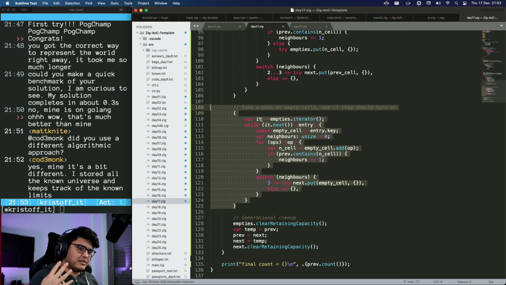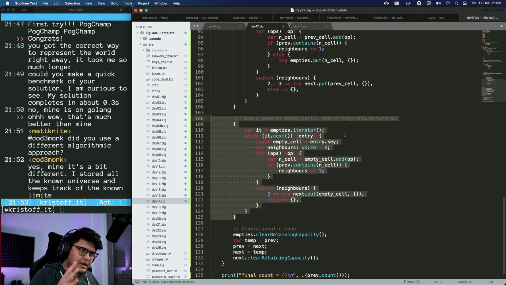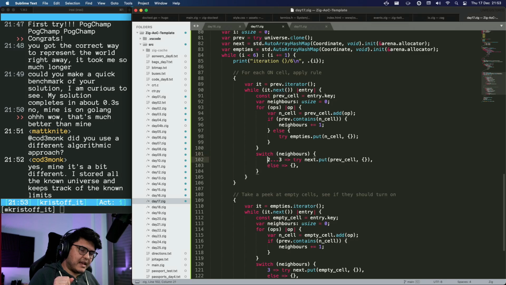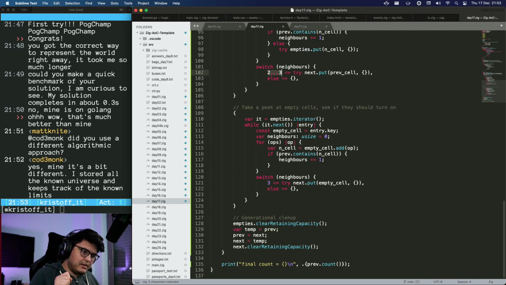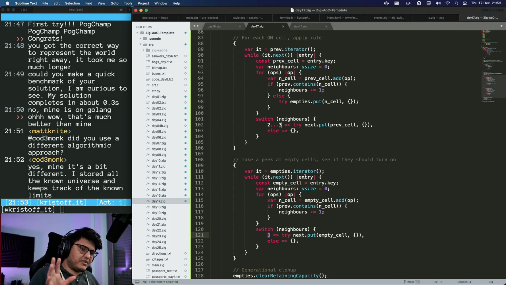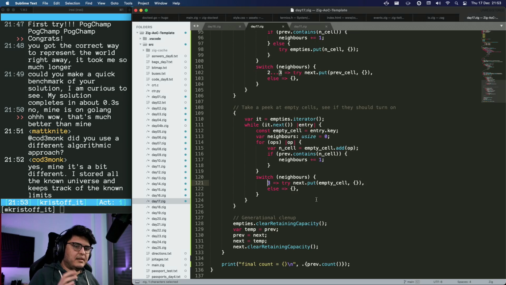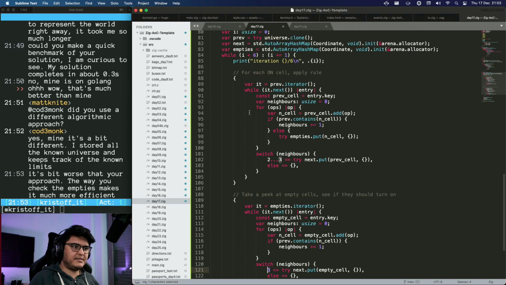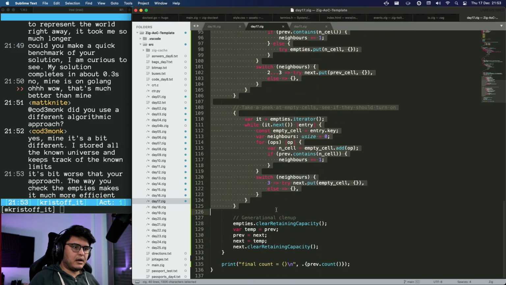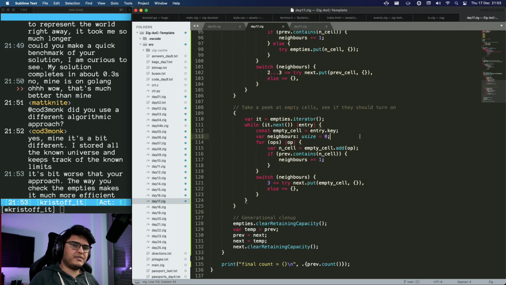But in the 4-dimensional space, especially considering that the rules don't change, and that the rules are not very flexible, right? It has to be between 2 and 3, and specifically 3 for something to turn on. These two rules, by being fairly strict, basically mean that the 4-dimensional space is mostly empty all the time. And I think that this is making a difference.